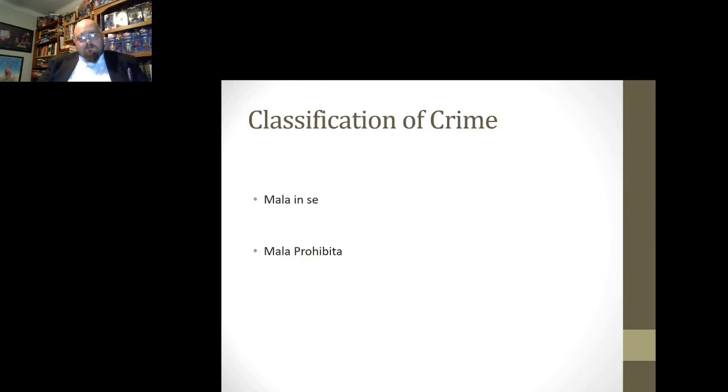Okay. Again, two broad classifications of crime, and we talked about this in the previous lecture, the first lecture. Mala in se are things that are inherently bad, and we talked about why some of those things were defined as bad and sort of reducing the social capital that you have in a community. But then you also have mala prohibita, which are the things that we define as crime, either through a consensus or a conflict model. They're not inherently bad. It's just that either the community has agreed upon it or the people in power have agreed upon it that these things are going to be outlawed.